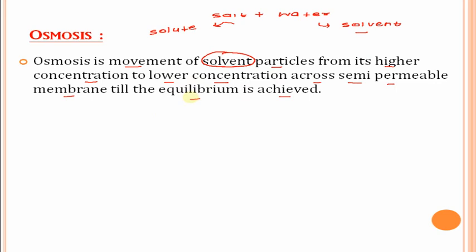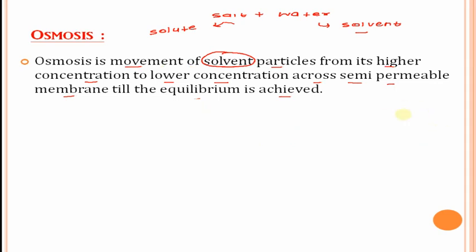Now, what is equilibrium? Equilibrium is a condition where, if one person is having 4 chocolates and another person is having 2 chocolates, they are not at equilibrium. One has more chocolate, the other has less. So let's ask this child to give 2 chocolates to this one. Now what will happen? They both will have 2 chocolates. That means they are now at equilibrium. That means when both the solutions are at the same condition, they are at the condition of equilibrium. Getting my point? Yes? Okay.